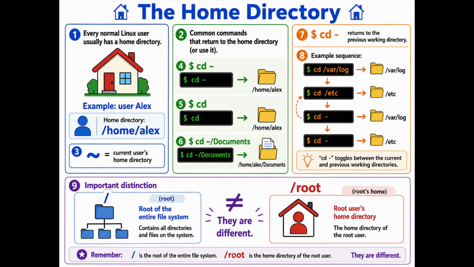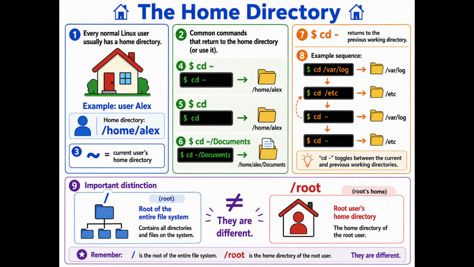For example, cd /var/log, cd /etc, cd -. The final command returns you to /var/log. Run cd - again, and you may return to /etc. This is useful when switching between two directories.